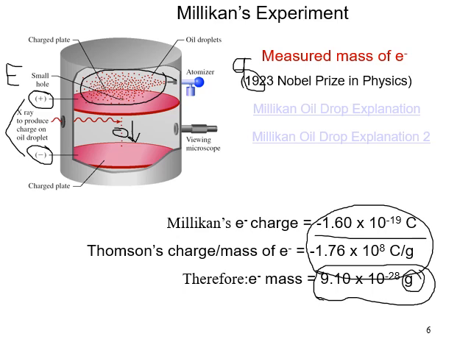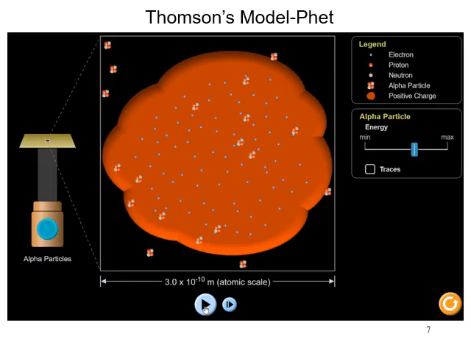So let's go to the next slide, which is probably our more subatomic particles that we're trying to figure out. Up to this point, the electron. Thomson and Millikan worked on figuring out the charge of the electron and the mass of the electron. So Thomson's model was trying to figure out what an atom consisted of. I think I showed you guys this last time. I don't know if it'll play for us here, but this was the plum pudding model.